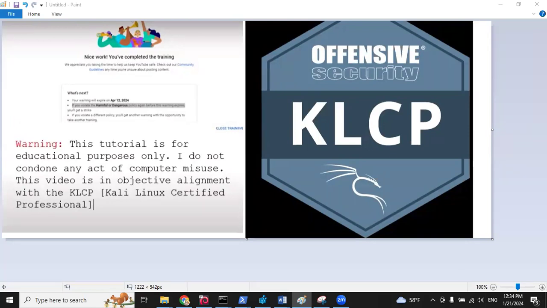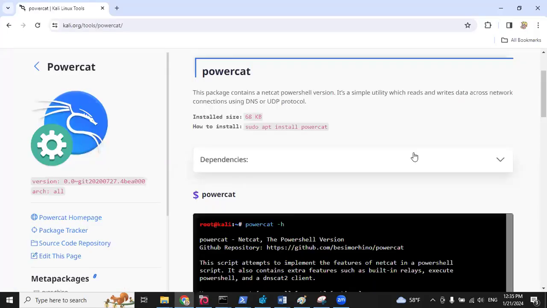So as I'm using Kali Linux, I noticed that it has Netcat installed, which is kind of funny. Netcat is such an old program. I don't imagine anyone uses Netcat today, but maybe you would in some sort of test environment and you may need to know it. Alternatively, on the Kali Linux website, it does have information about PowerCat. PowerCat is a new version of Netcat that's used with PowerShell. So I started playing around with PowerCat a lot more, and I found a way to add backdoor access to allow persistence.